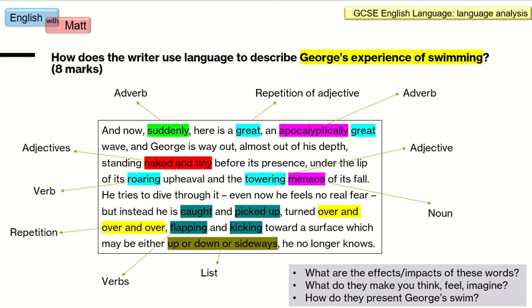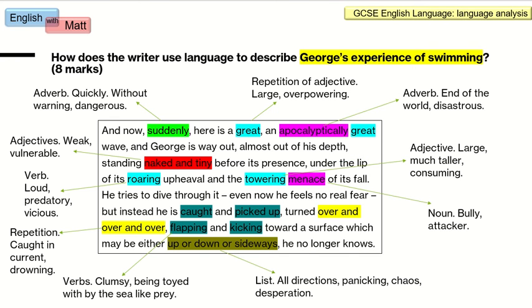The most important thing with language analysis is not actually feature spotting like this, although it helps to get some marks. It's actually your development of the ideas of the effects of the words. In other words, why has the writer used these words? What do those words or phrases make you as the reader think, feel or imagine? When you're thinking about thinking or feeling or imagining something, it means that you're talking about impacts or the effects of language. That's why language is there: to manipulate our feelings, our emotions, to create some kind of impact.